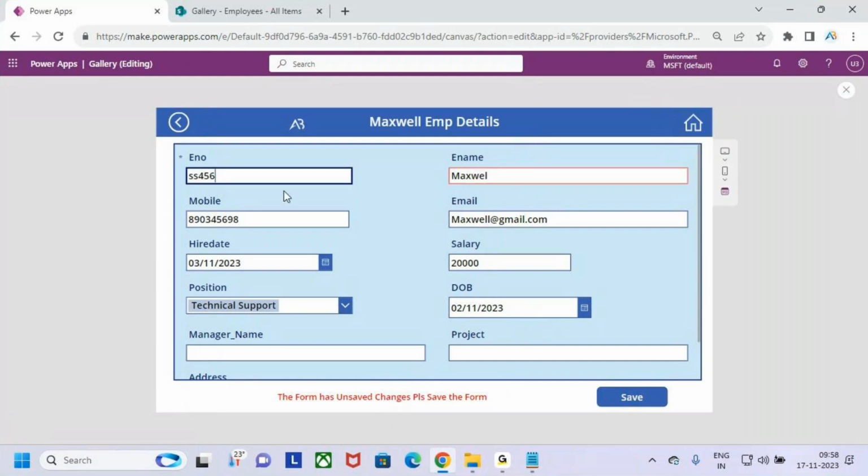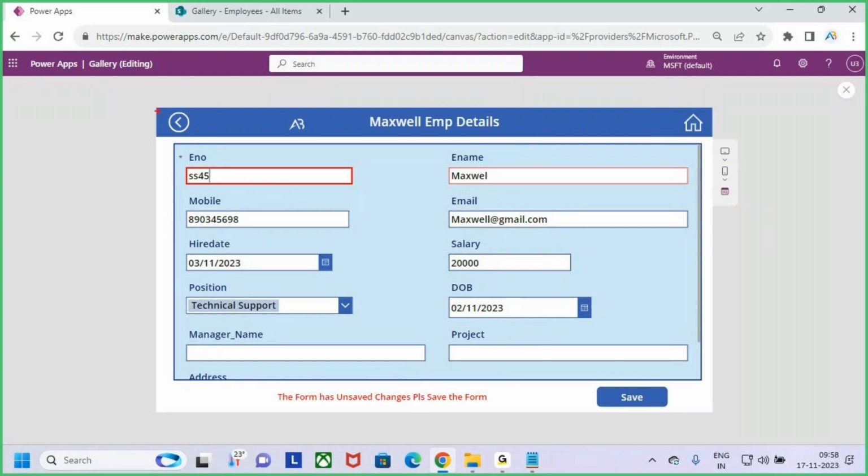Okay, here I'm doing some changes. Now I'm not saving the app. Without saving the app, if I go and click on either back button or home button, I want to display a dialog box. I want to display one pop-up, guys. Pop-up window. See, whenever you are closing the app, it will show some message. Pop-up window it will display.